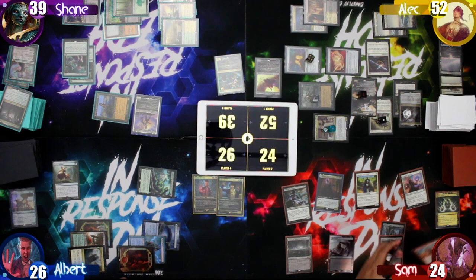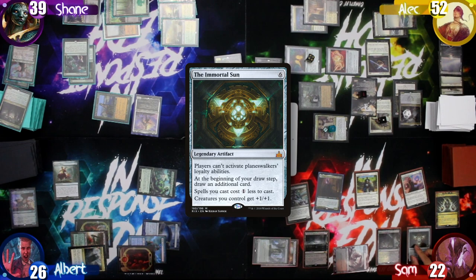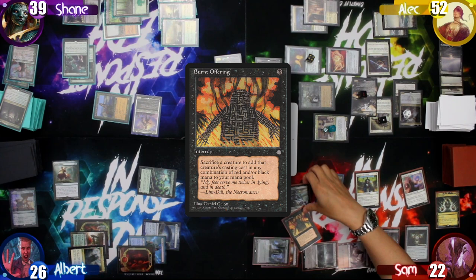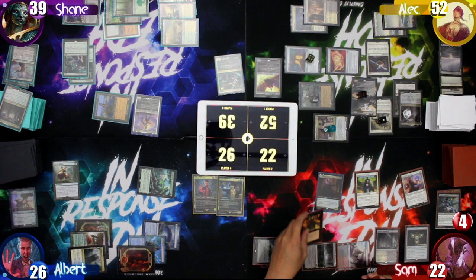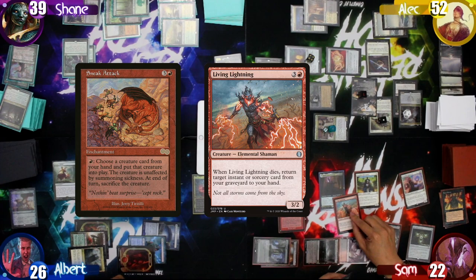Sam then draws and plays the Cabal Coffers, which he activates with the Ancient Tomb, losing 2 life, to add 5 black mana. He then casts an Immortal Sun, and after that, he casts Burnt Offering, sacrificing the Plunderer to add 4 red mana to his mana pool. The Offering then returns the Plunderer back to his hand, and he spends 3 of the red mana to cast Sneak Attack. He then spends the last red mana to sneak out a Living Lightning.